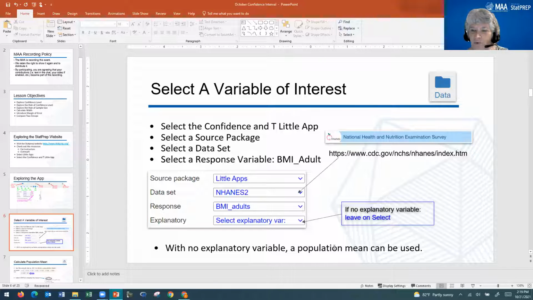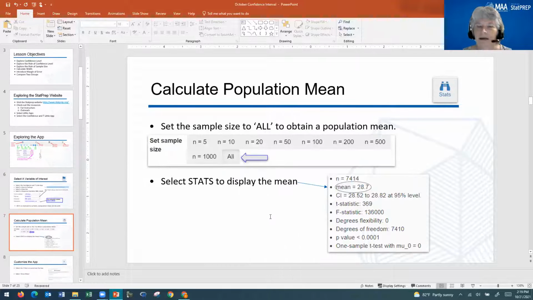So what we're going to do is set this up to compare the sample mean to a population mean. The way to get a population mean is kind of interesting. You go to the sample size, the n equals 50, and if you click on it, you see all these different options, and there's an all option. But keep in mind, the data set is probably about 20,000 records, and it usually doesn't pull all of them. So what I ended up doing is I did multiple tries at the population mean, and the one that it seems to settle on was 28.7.